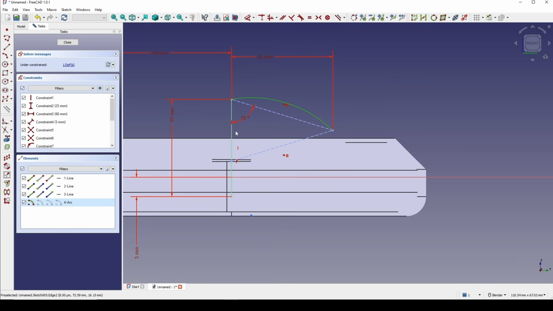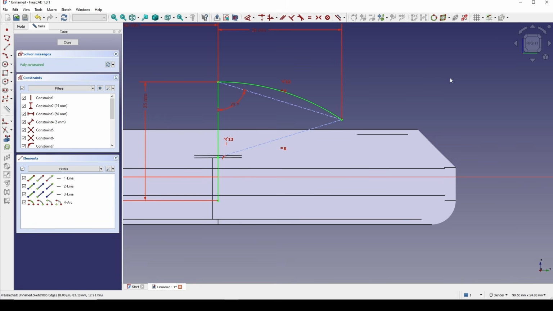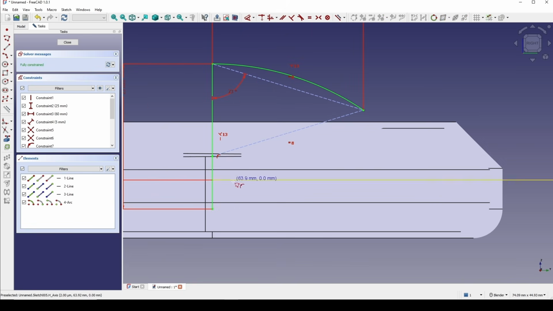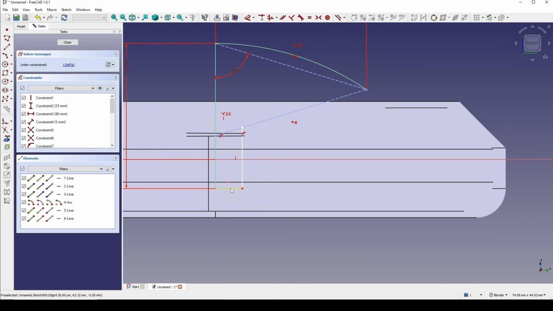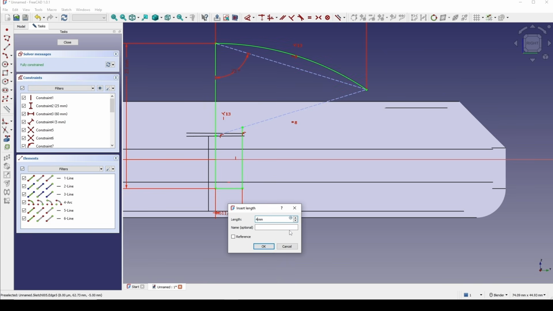Selecting this arc and this line, hit N for perpendicular. And I will create a polyline, start from here to here and finish in here. And make sure this line has the horizontal constraint and this line has the vertical constraint. And we set the length of this line to 4.8.